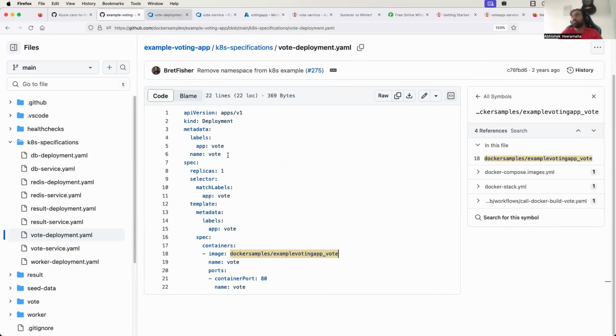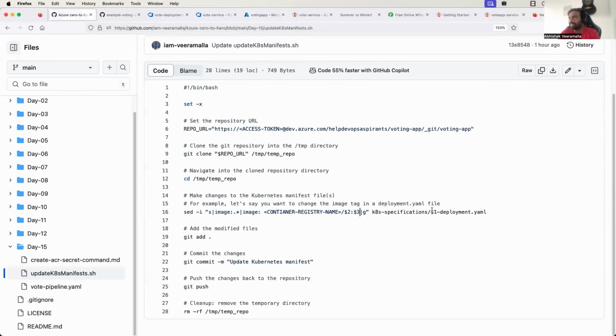So the first command line argument, if I have to repeat, is very straightforward. It defines which microservice you are using, the OAuth microservice, result microservice, DB microservice, whatever it is. The second command line argument is for the repository name inside your ACR, should be OAuth app, result app or something. And the third one is typically the tag that we want to use for deploying. So these are the three things.